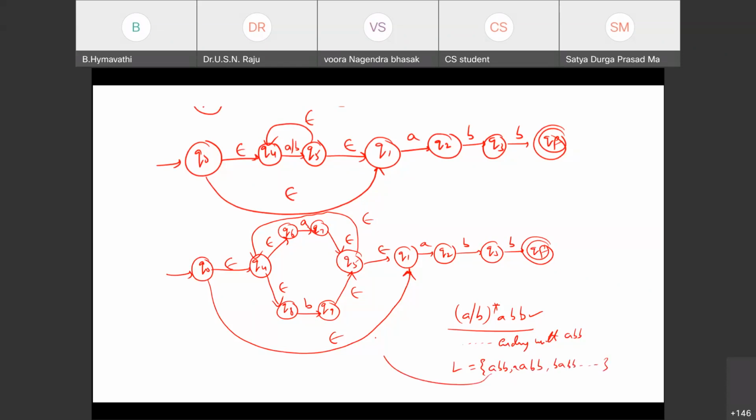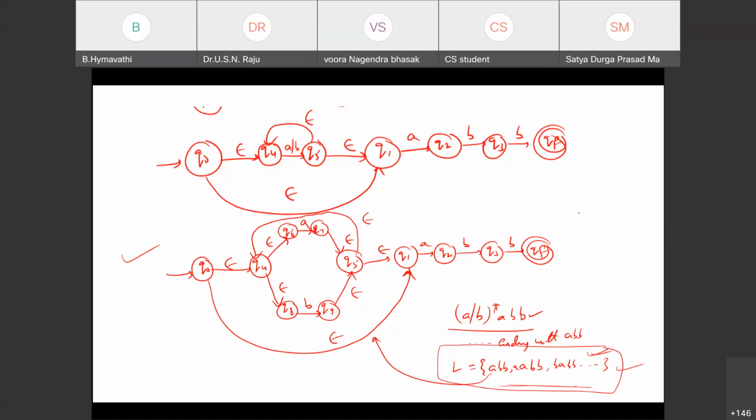Now you see, this model is going to accept only those strings which are part of this language. If anyone wants to show that this is wrong, you can show me one string which is part of this language but which is not accepted by this. It never happens mostly. So it accepts everything which is part of this language, and it won't accept anything which is not part of this language.